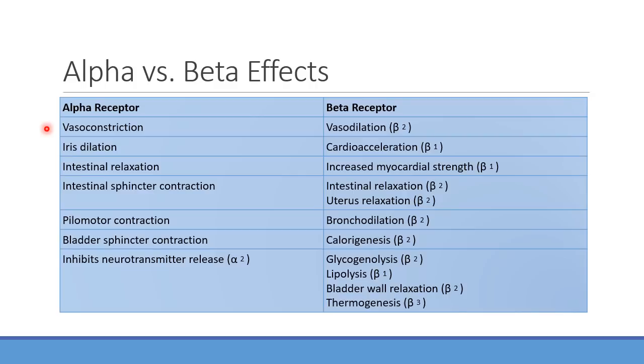Hypertension, I think, with alpha effects, right? We'll talk about alpha 1 versus alpha 2 in just a little bit, but mainly when we're talking about these effects here, we're thinking alpha 1 for the most part, right? We'll talk about where alpha 2 is going to be important in just a second, but other things you're going to expect to see. You're going to see iris dilation, which is otherwise known as mydriasis, right?